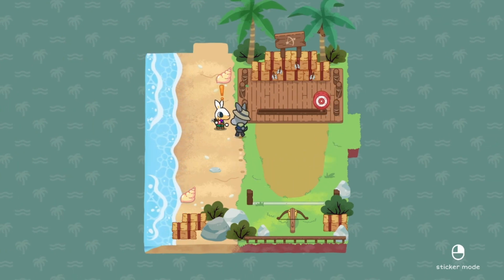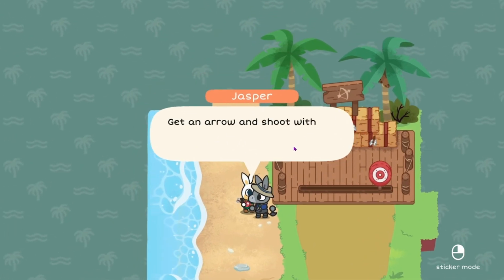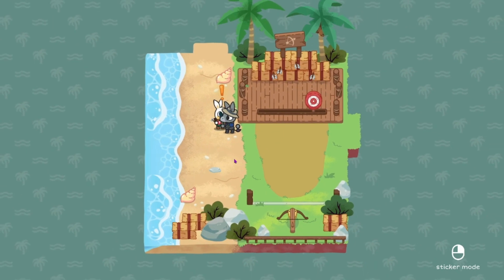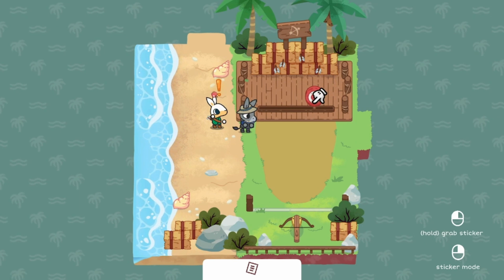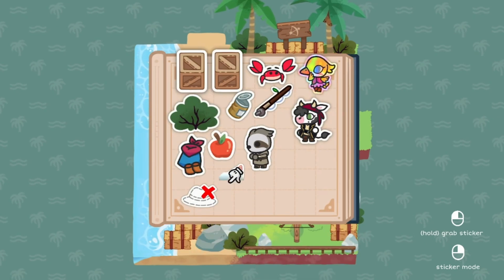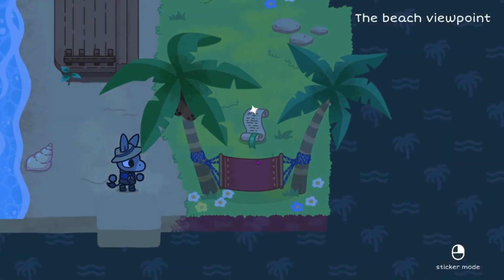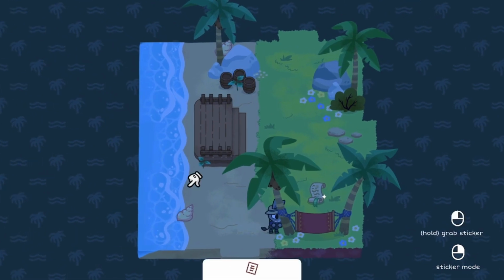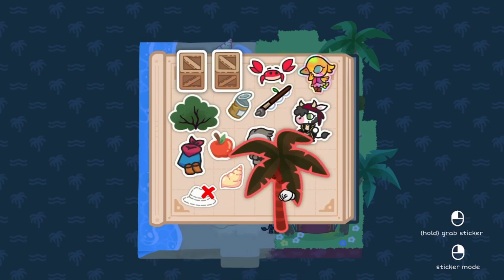Oh, a crossbow. I could shoot a badger, a raccoon. You need an arrow to play. Get an arrow and shoot with the crossbow. Give me an arrow to shoot with the crossbow. How about that? Let's take some more shells. I think the guy wanted more shells, didn't he? We got ya. Plant. Oh, I'll grab a tree.